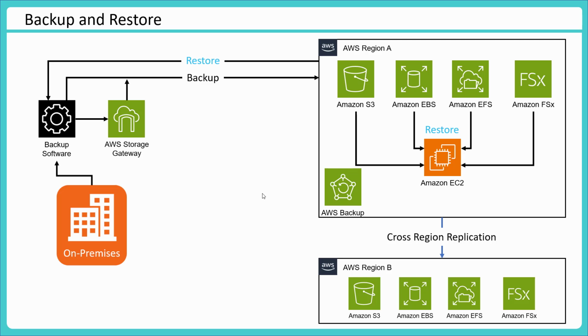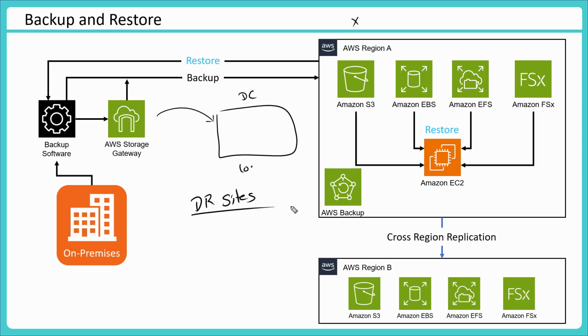So this is a traditional backup and restore. What if I am not using cloud services at all? No problem. You could have another data center or another location where you could have copied your backup and then restore from there. It's called disaster recovery, or DR site, as sometimes people call it. And from that DR site, you should be able to recover provided you have stored backup in that location.